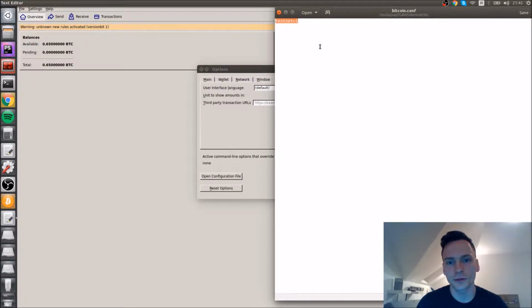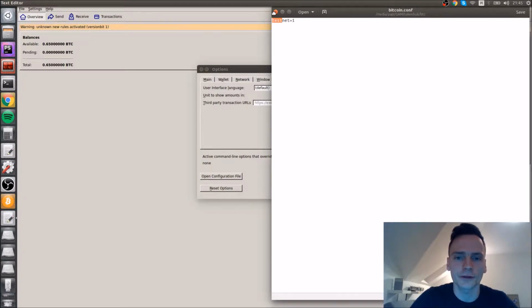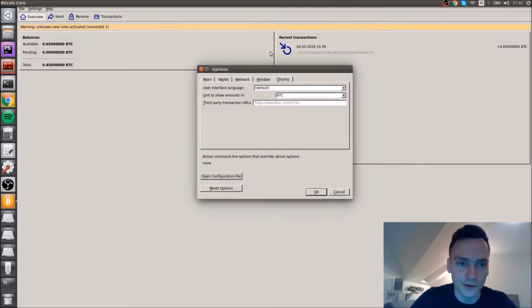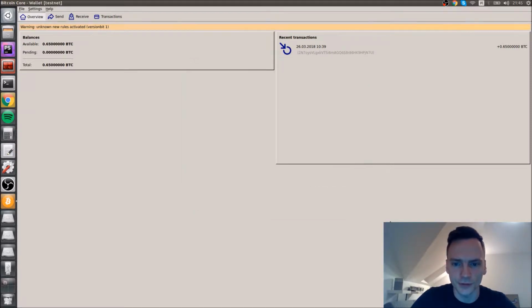To switch to the testnet, you need to change the configuration file and just add this little line. If you would like to switch to the simnet, it is possible by putting the simnet=1 command. And after you change something in your configuration file, you should restart your application. So that's the very first thing that you need to do.